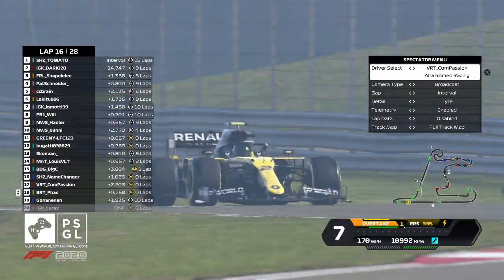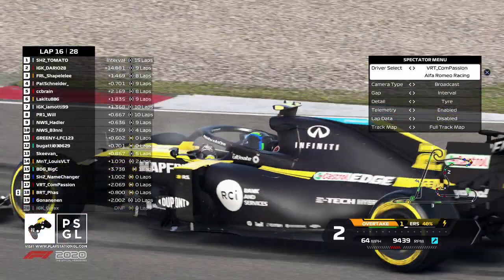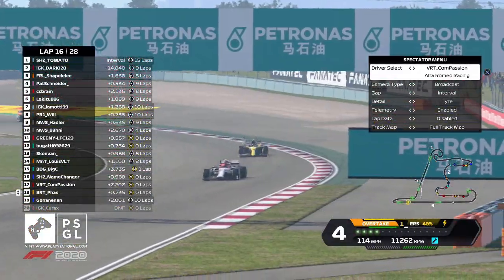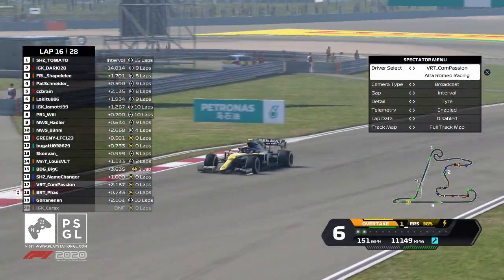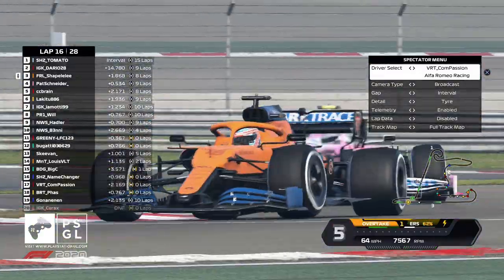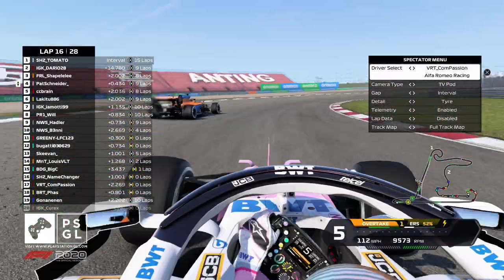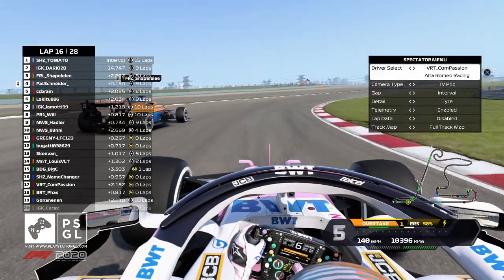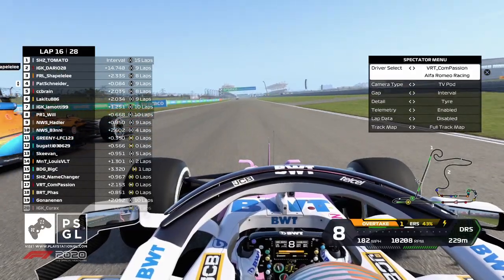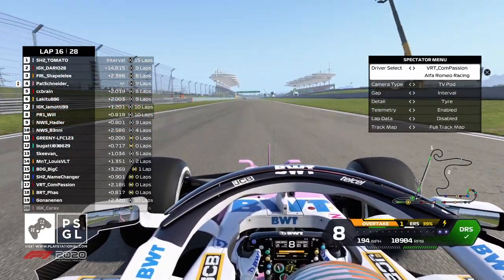He is known for his mistakes, unfortunately, despite being a really quick driver. So this is not going to help his confidence. And hopefully he can still get some points out of this race, because he has done really well in qualifying. But now he's going to be dropping like a stone in water. He's got Pat right behind him. Should be an easy overtake for the German driver. Yep, it should be at the moment. Schiaparelli's trying his best to defend, but there's nothing more I think Schiaparelli can do, unfortunately.